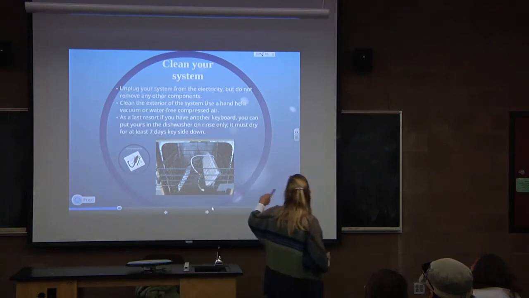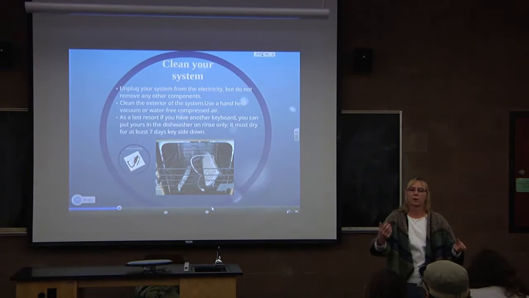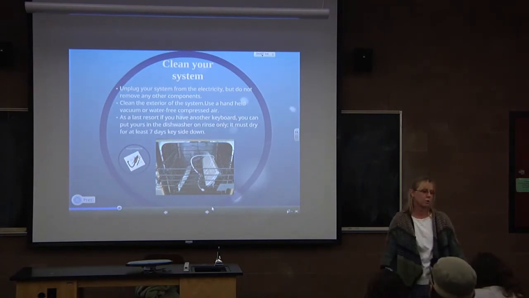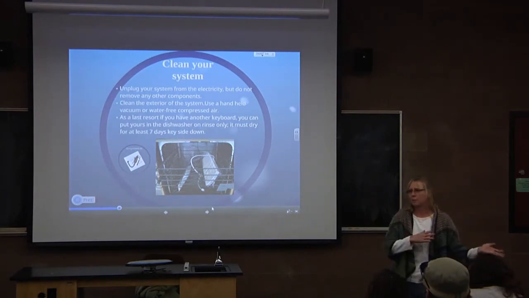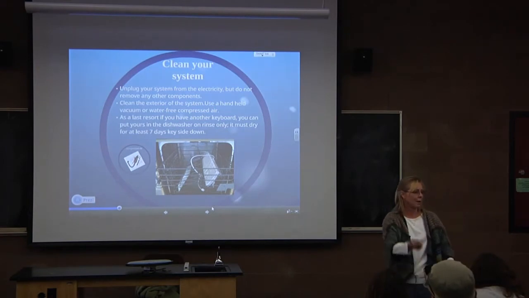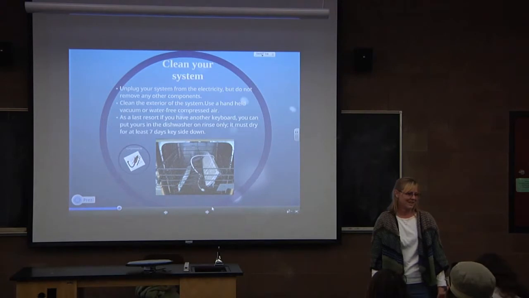You take it out of your dishwasher, set it upside down on a towel so the key part is down, and let it drip and dry for 7 days. 7 days. That's why you have to have a spare. So after 7 days, you can flip it over, try and plug it in, see if it works. Yes? Maybe, I thought you said.